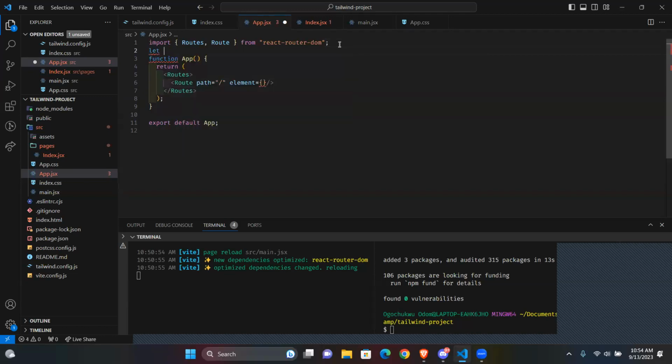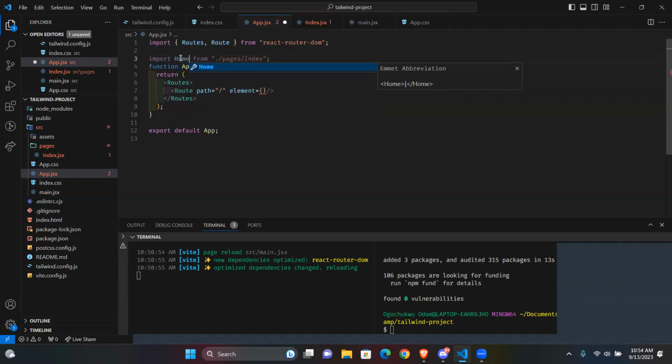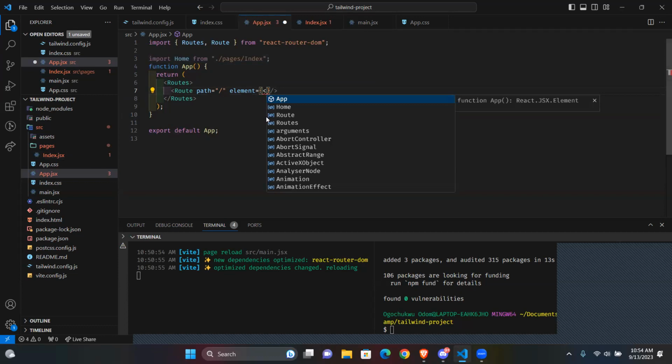I'll just say import rather, and I'll just get index, but I'm just going to change this to Home. So I think I will just change that.